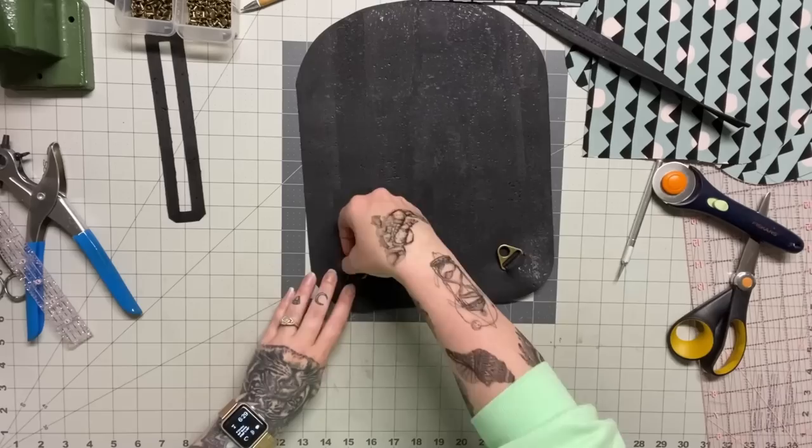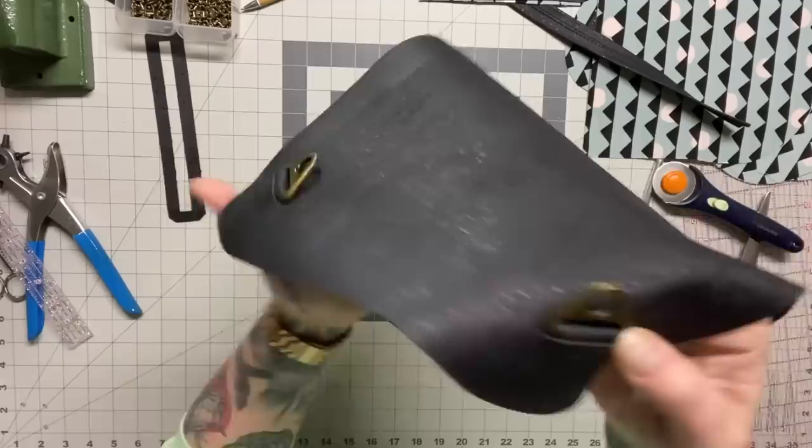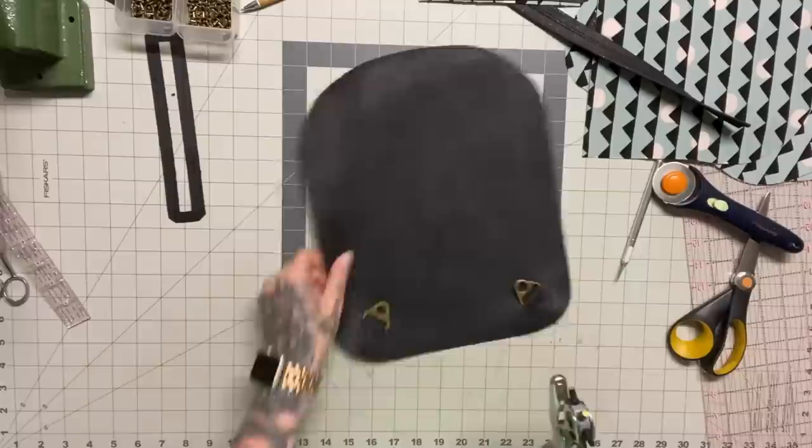The good part about doing hidden strap anchors with cork is that because it's a raw edge, you can cut into it, so you don't have to treat it like fabric. So I like to make sure the raw edge is laying nice and flat after I get the remaining piece through. Okay, and then now because we've already made our hole marks, we'll just punch them and insert our rivets.